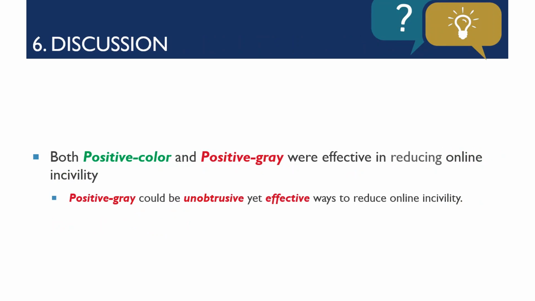In summary, both positive color and positive gray background images were effective in reducing perceived online incivility and uncivil expressions in the comments. Given that positive gray image was less likely to be recognized by the participants, positive gray images could be unobtrusive yet effective ways to reduce online incivility.